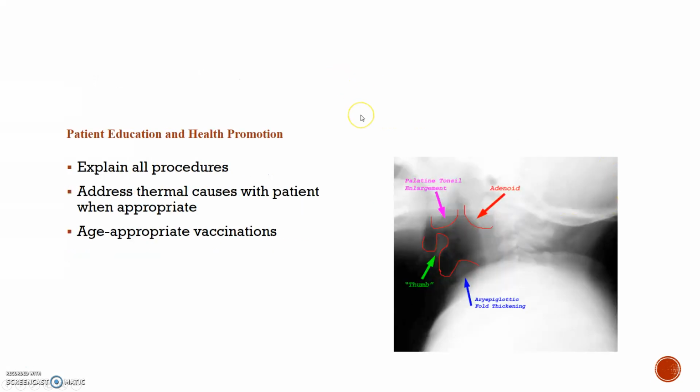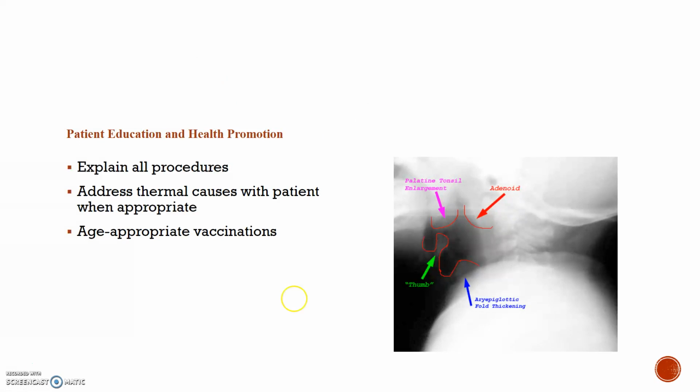Patient education, again, explaining all procedures and addressing any thermal causes with the patient when appropriate. Of course, not during the acute phase, but you have got to address the risk factors, and then really promote age-appropriate vaccinations so that it is not a vaccine-preventable organism that caused the infection.